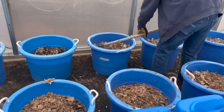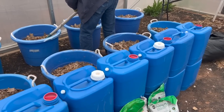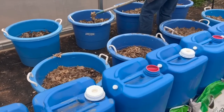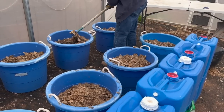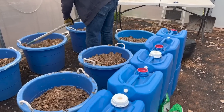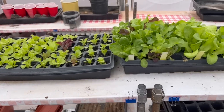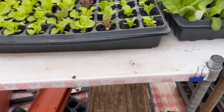Jim and I are out here in the greenhouse — it is the first week in April. In fact, I have a son whose 50th birthday is today. Happy birthday to my Scott! We are getting ready for spring planting, which is late this year. We woke up to another snowstorm this morning — it's melting now but we had about two inches on the ground. These are the lettuce plants that I planted the first part of March, so they are going strong.